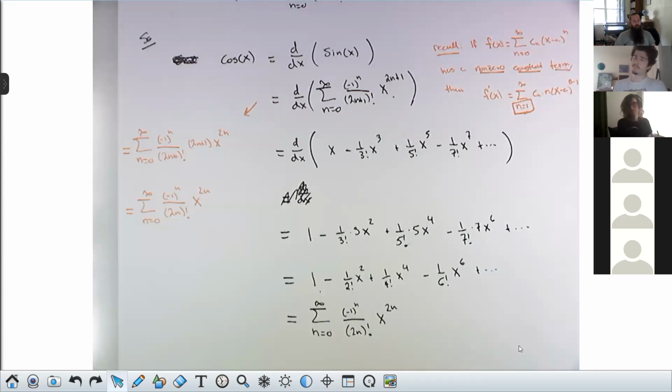Like really hard. Think about how you multiply polynomials, right? You have to FOIL everything out. Think about dividing polynomials. Remember that from pre-calc, like synthetic division? That was just division by one term. If you want to divide a big polynomial by another big polynomial, you got to do polynomial long division. Imagine both of those polynomials are infinitely long. Now we've got a real challenge. So you could get a power series for tangent by dividing the series for sine by the series for cosine. But the truth is, I don't remember the power series for tangent off the top of my head, and I think it's probably quite complicated.